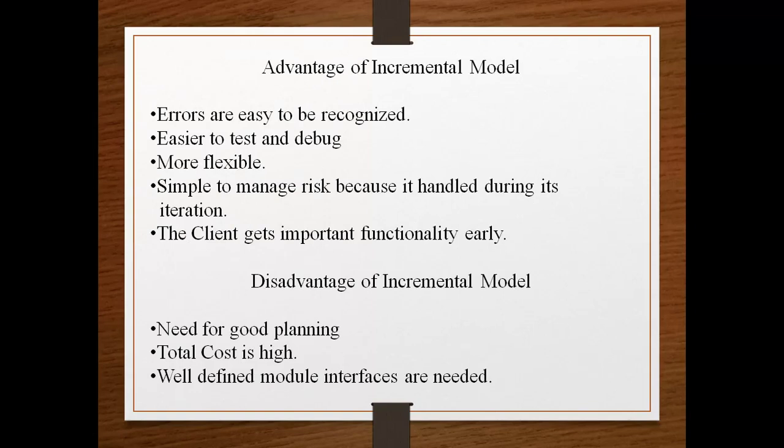Advantages: errors are very easy to recognize. It is very easy to test and debug because we are talking about unit modules, small modules, and we are testing and debugging them. Once your first phase of testing and debugging is 100% correct, then your second phase will not be difficult because the first phase has already been tested and debugged. So you have to just test the integration part, that is first plus second system. It is more flexible. It is simple to manage risk because it is handled during its iteration. The client gets important functionalities early, as I just told you.